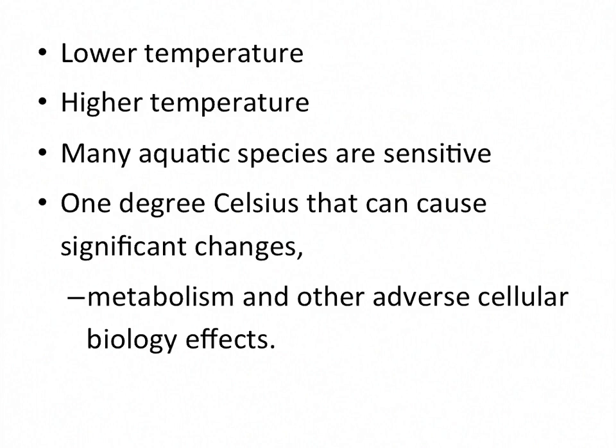For example, many aquatic species are sensitive to small temperature changes, and a change such as 1 degree Celsius can cause a significant change in an organism's metabolism and also create various other adverse cellular biological effects. So it will change the metabolic functioning and the biological cellular functioning inside the organism if only a 1 degree change happens in the water body.